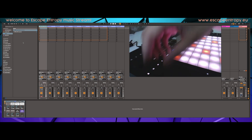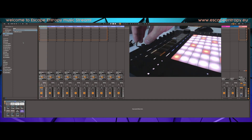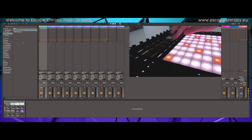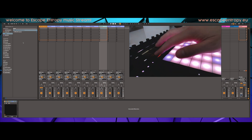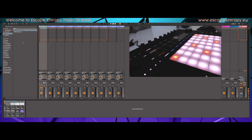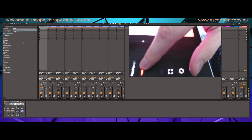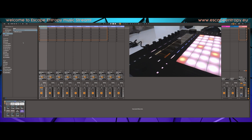Also this volume knob and this one — you have to check everything. So the first problem I already found is with the encoders. I put the device in the mode where you see volume. On each track — there are eight tracks — on each one I make an animation with the volume, because it's simple. You arm the automation, record the automation for volume, arm the track, and hit record.